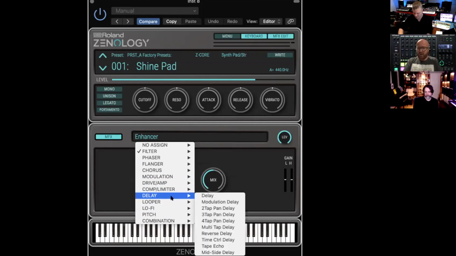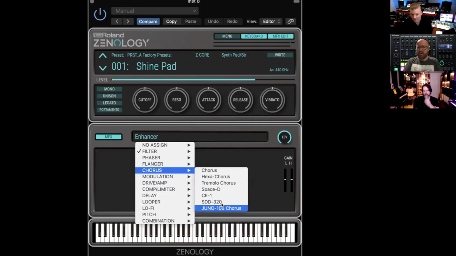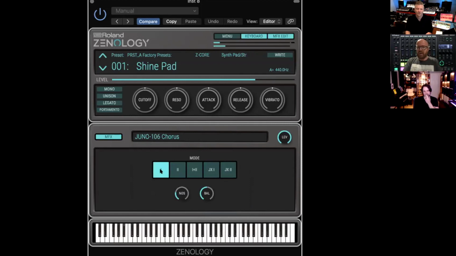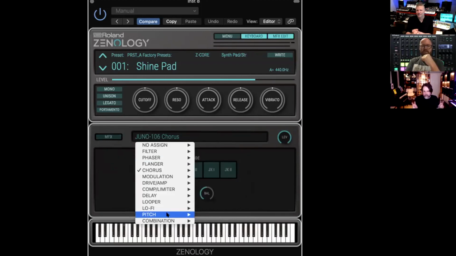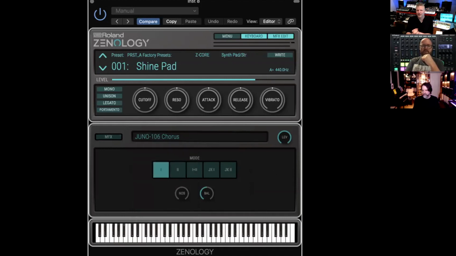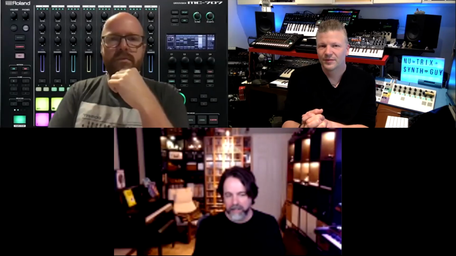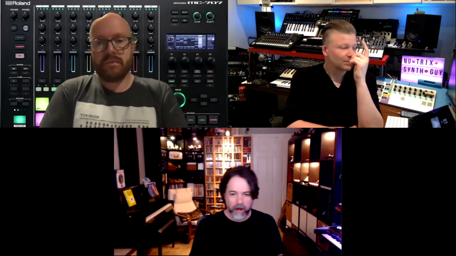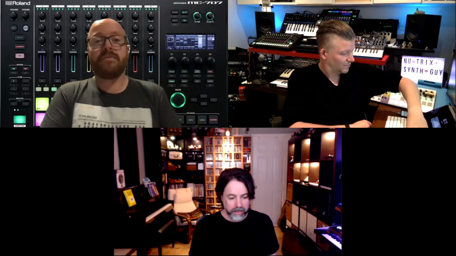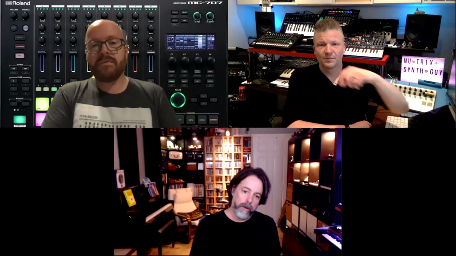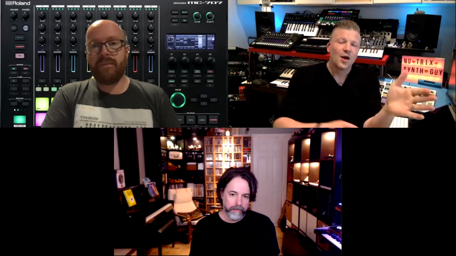And a lot of them are modeled. If you look at the chorus, and look at the Juno chorus, you got the different settings for Juno. You've also got JX8P choruses in there. So that's all just with the basic version as well. I would call it like shaping, and you can do sort of effects design. And that's part of the Zencore engine too, these effects are inherent in it. So Juno 106 models, SBF 320, all these flangers and choruses and things, delays, are all modeled and all part of the Zencore engine. So they're like baked in.